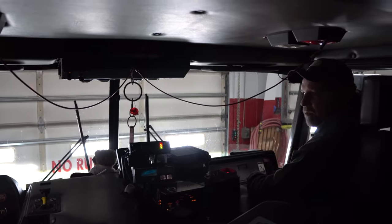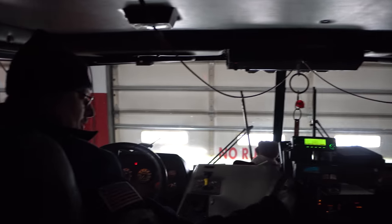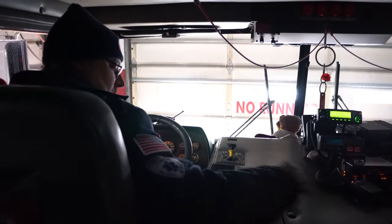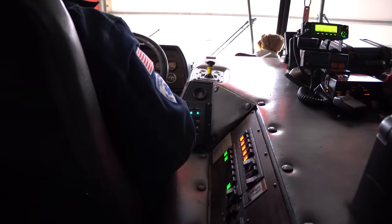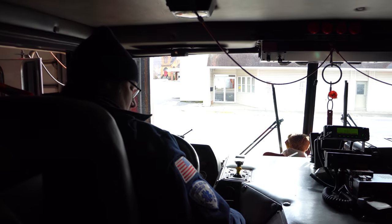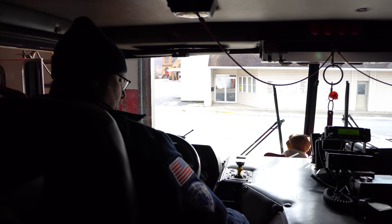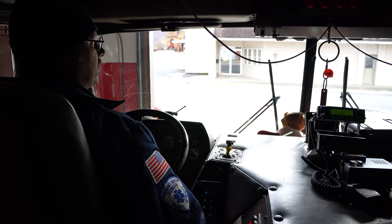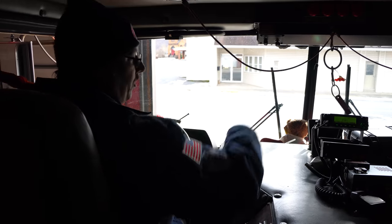So that beeping that we just heard, that's the air pumps building up the air for the air brakes, right? Yep, you got it. Our controls are on the side here. So we're going to open up the door. Master emergency lights are on. And that flips on all the lights around. We can do individuals, but we have them all turned on, so all we have to do is hit the master. Easy enough. We're set and ready to go. Once the door's open, we'll pull out. Push button drive, push button transmission over here. And then foot pedal.